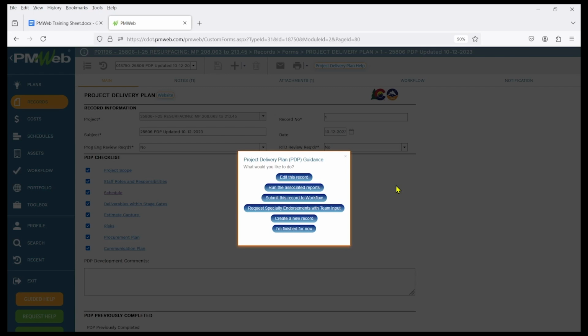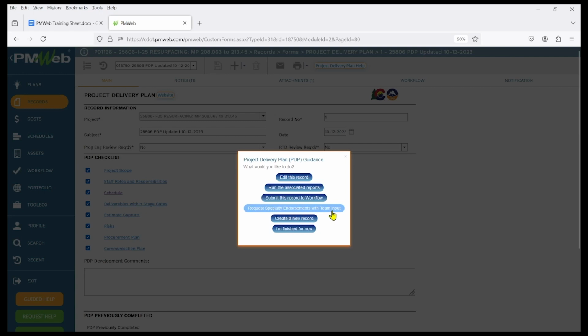Okay, now guided help is asking me, what would I like to do? Do I want to edit the PDP? Do I want to run the associated report, which basically means making a local copy as a PDF or in Excel or in Word, etc. And there's some other options, including submitting it to the workflow and requesting specialty endorsements.